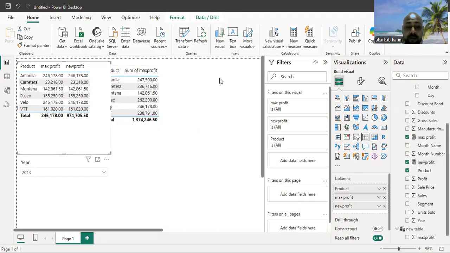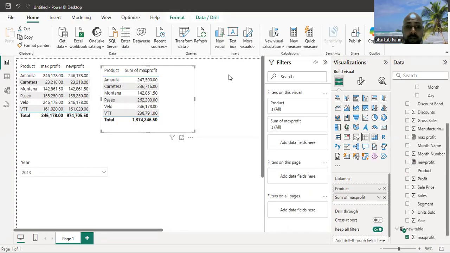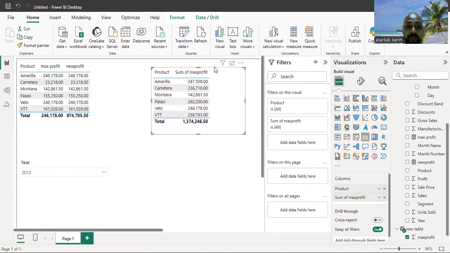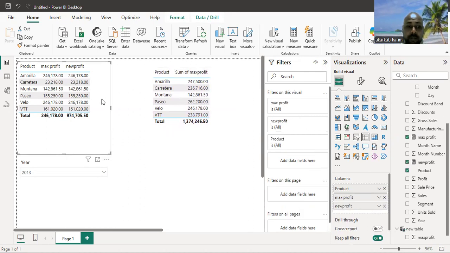Okay, so we don't have the matching value. Why?